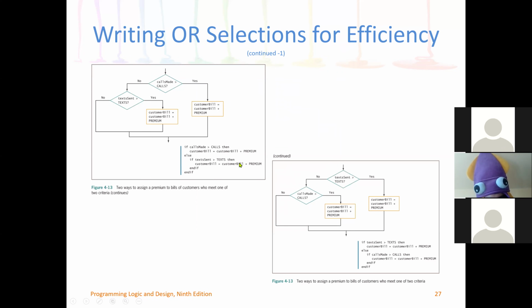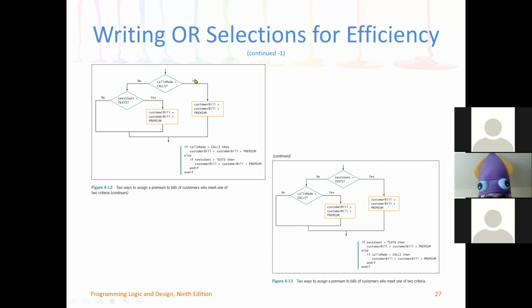So this is writing OR. We check the first condition. If it's true, do something. But if it's false, we check the second condition. If it's true, do something. They are doing the same thing. So you can see that with the OR, the only time we don't do anything is when both conditions are false. So if it's false, no, another false, no, then we don't do anything. But if it's false, no, and it became true, yes, we do something. Or if it's true, yes, we don't care about the other one, whether it's false or not, we still do something.